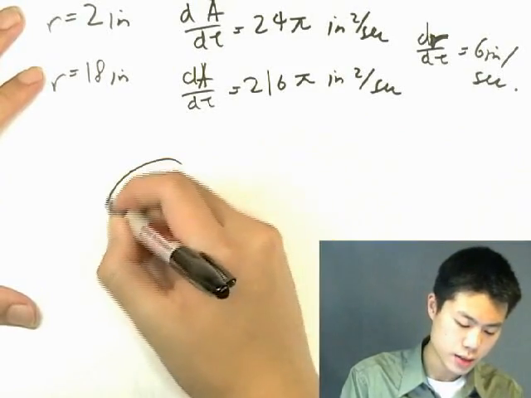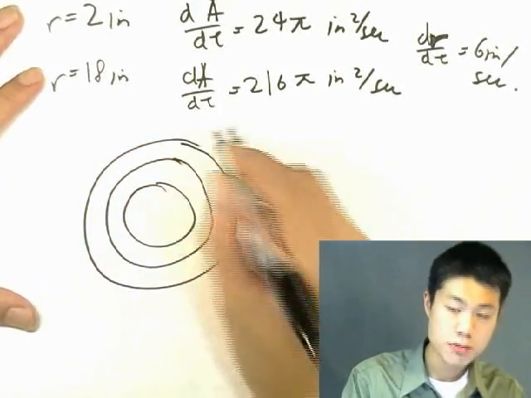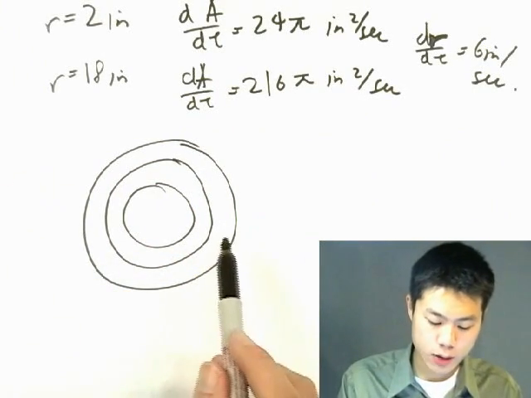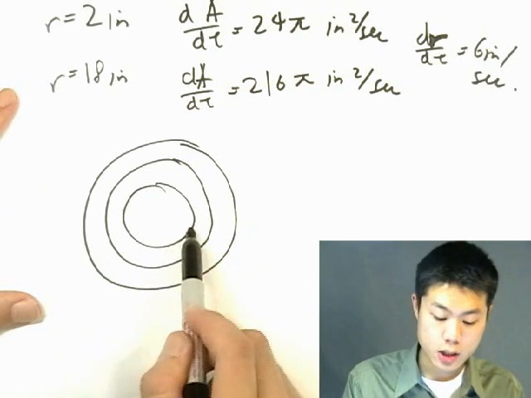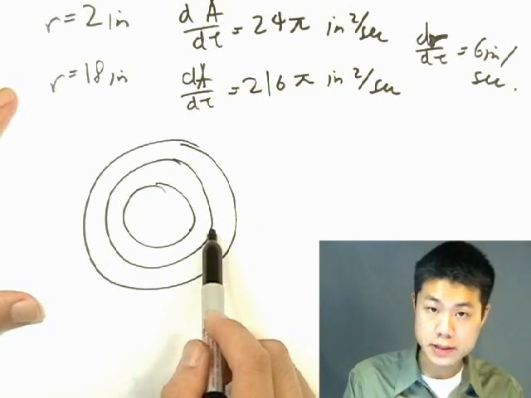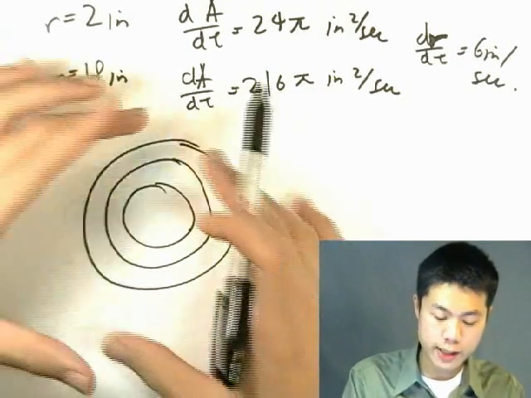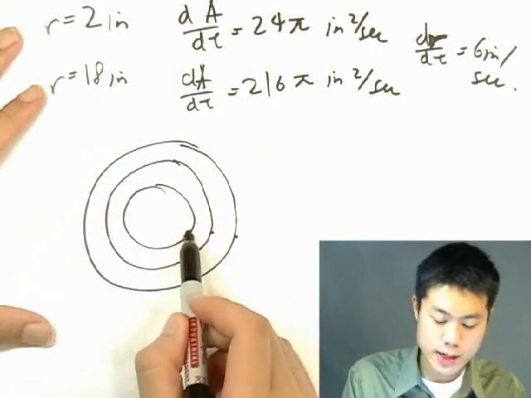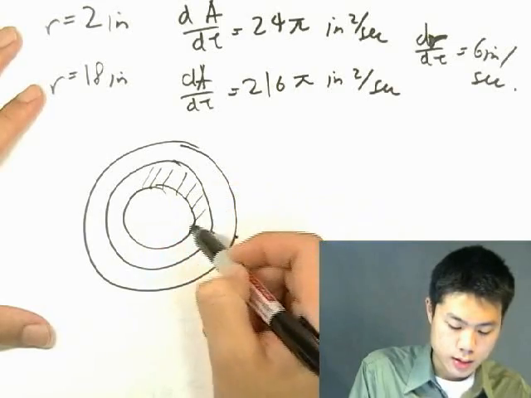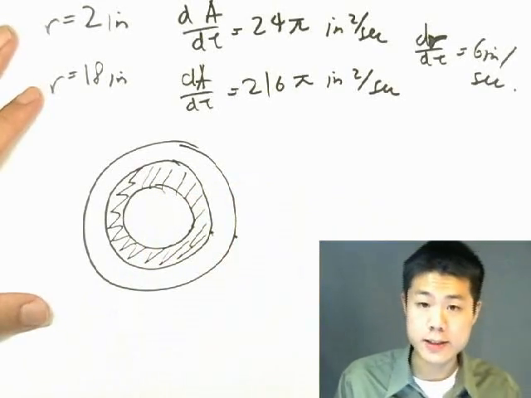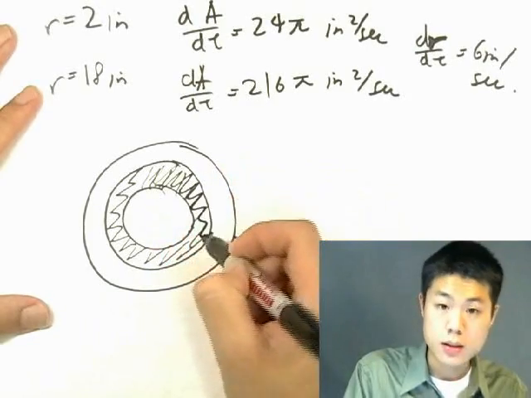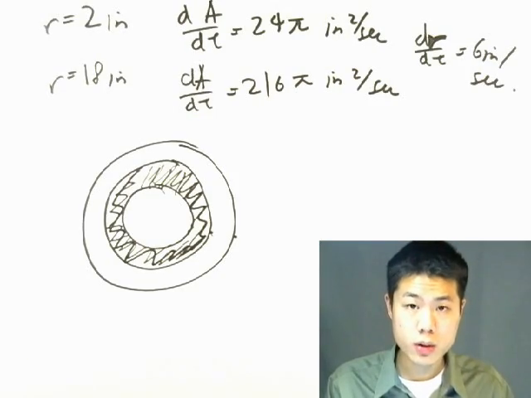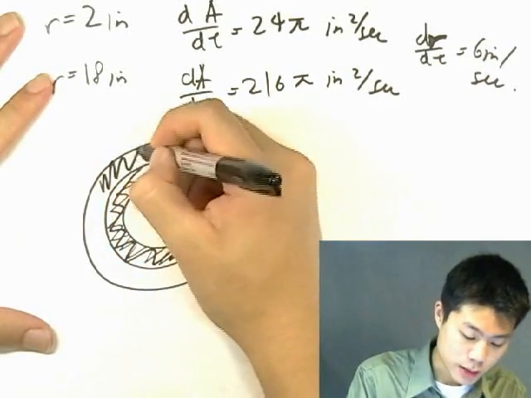If we have ripples here, and say each of these ripples are 1 second apart, so during, say, t equals 1, the ripple is this size. During t equals 2 seconds, the ripple is this size, and during t equals 3, the outer circle was this size. So we see from t1 to t2, the circle increases by this area. Okay? This much. But during the next second, from 2 to 3, the circle increases by this much.